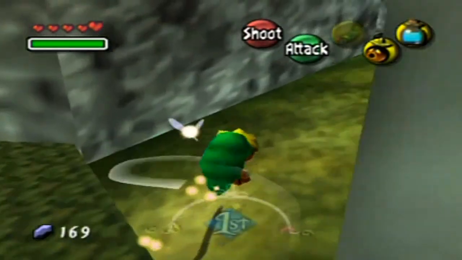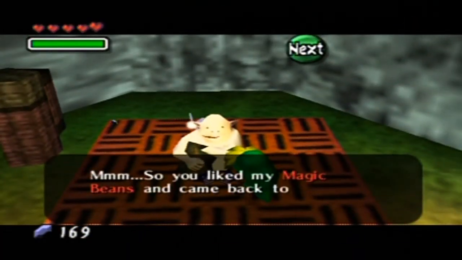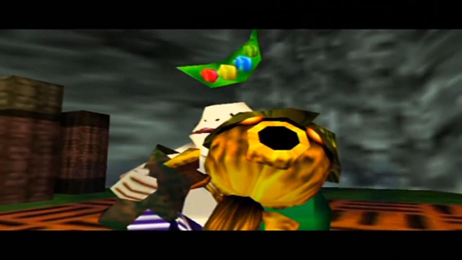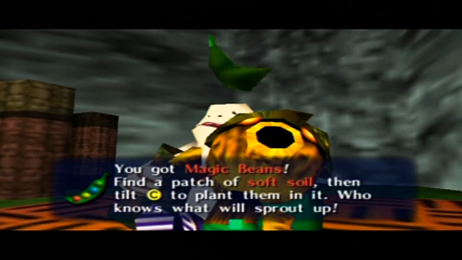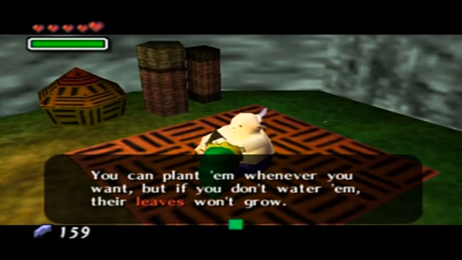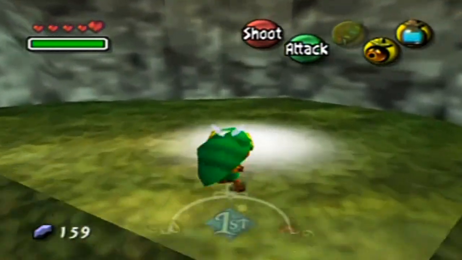So, actually, I'll go back into this just because he didn't mind selling to a Deku. He's a nice guy, he's not discriminatory. So it's 10 rupees for some magic beans. There we go, we got 50 rupees. Wait, no, 20 rupees from that chest, because that was a red one, excuse me. So, yes. Alright, so, there we go, and out we go.